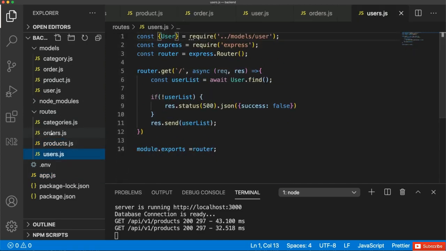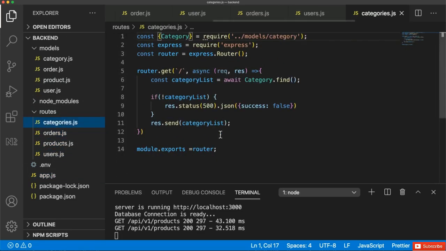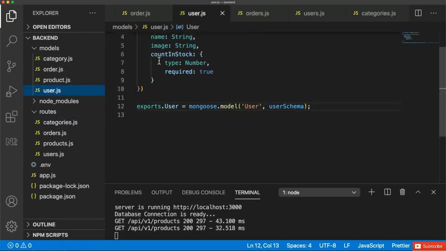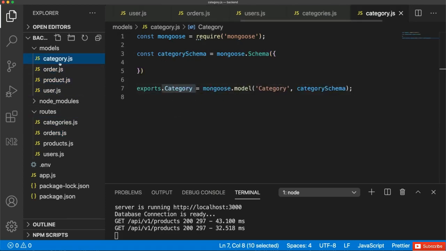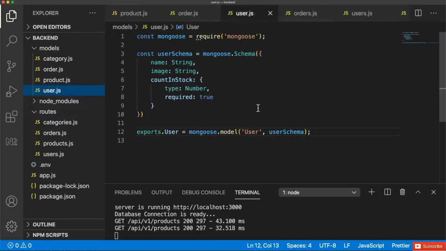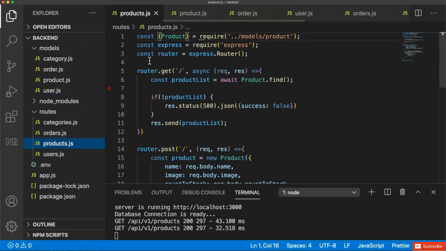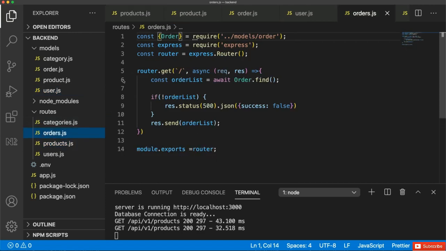We have the users, orders, categories, and the same thing for schemas. Every schema has its own file now. So in this case, we have everything ready to create our APIs. Currently, I use only get in every type.